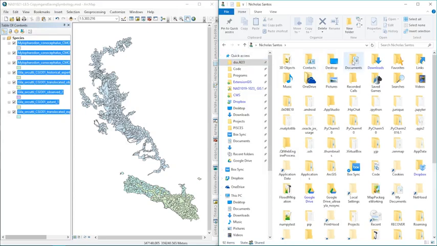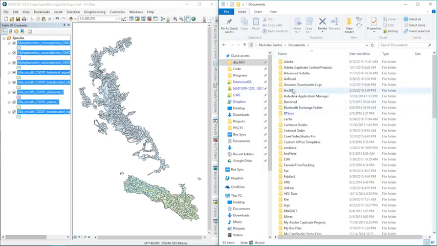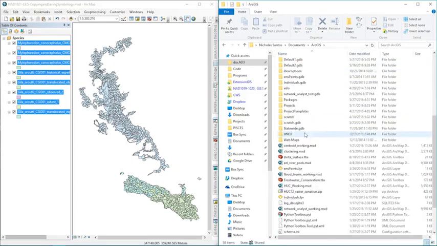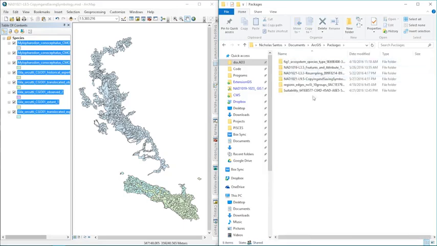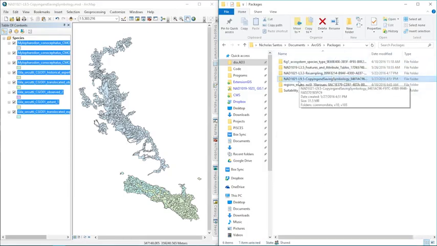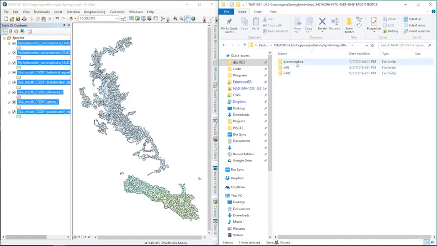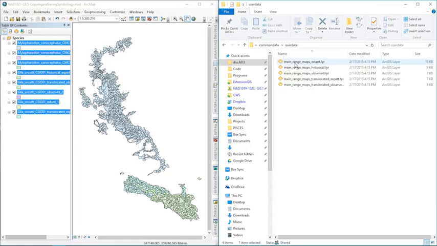ArcGIS stores files in your documents folder, and then in ArcGIS, and then it extracts the map packages to the packages folder. So you can go there and see all the map packages you've used. And then in the folder for this one, which is NAD 1021 L 9.5 copying and saving symbology, you can open that up, and under common data, under user data, buried all the way in here, are all the layer files we're going to use. So when you're working with it on your own machine, that's where the data you can use to replicate what I'm doing on the screen is.